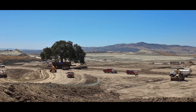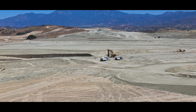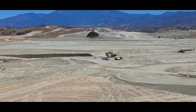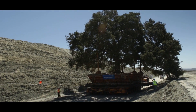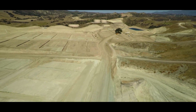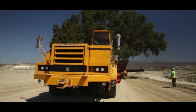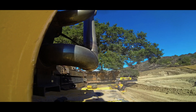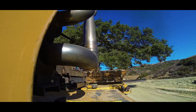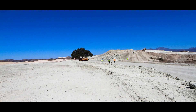When Brightview first took this project on, the health of the tree was the most important aspect. There were a lot of obstacles in the way, and we looked at them as opportunities as opposed to roadblocks. We made sure to pre-water the tree well in advance to get it hydrated and on a road to recovery before any root pruning. As a team — with our client, our subcontractors, and our team at Brightview — we made this a huge success.